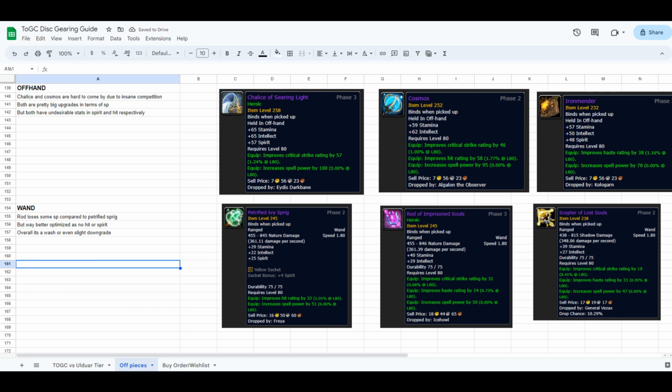Honestly, this kind of sounds stupid, but the 10-man heroic item off of Freya, the Petrified Ivy Spring, is honestly better than the Rod of Imprisoned Souls. You're going to get a ton more spell power, especially with that socket you're going to throw in there. You're gaining, obviously, a little bit of stamina and intellect, not enough to really make a big difference here. It is better optimized with crit or haste rating on the Rod of Imprisoned Souls. But honestly, it's kind of a wash, even a slight downgrade, because again, we prioritize spell power over everything else.